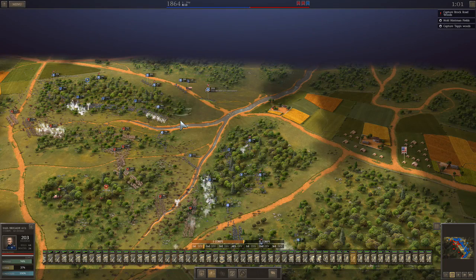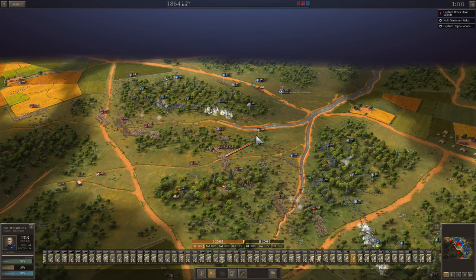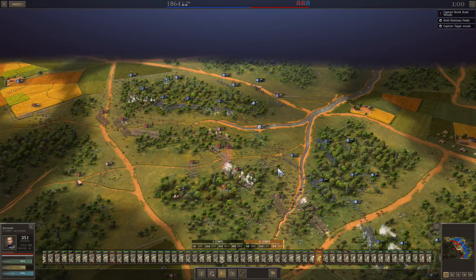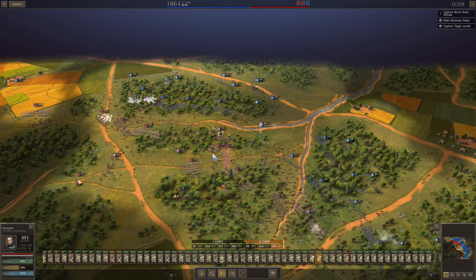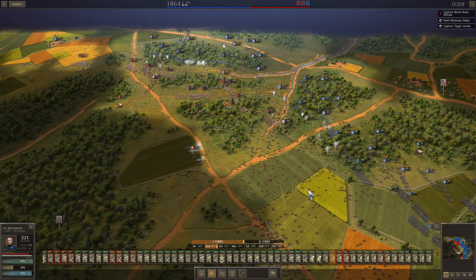I wanted his units to charge right into there. That's perfect. He has 2 infantry to the south. I think I killed his artillery. And I have like 6 infantry and 6 artillery that are just going to roll over that guy.